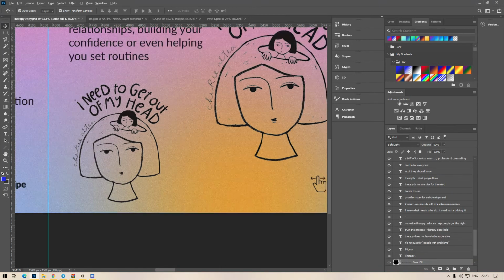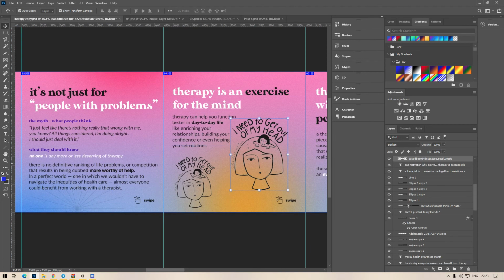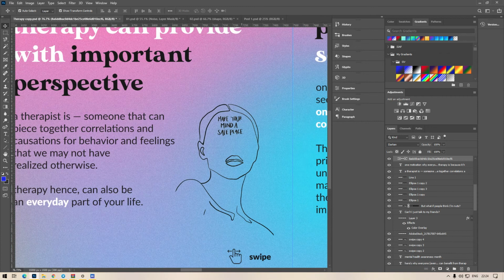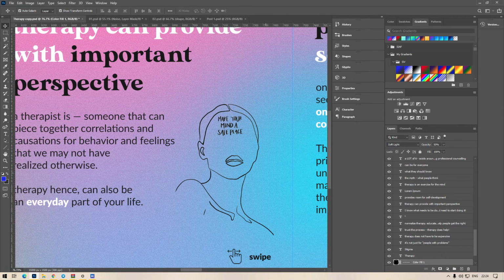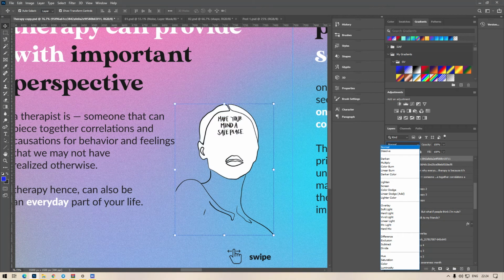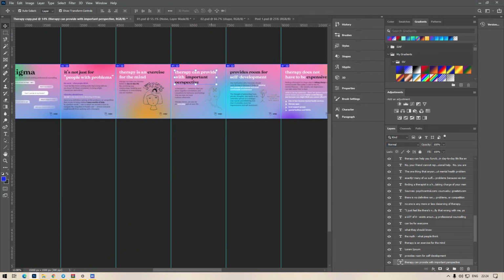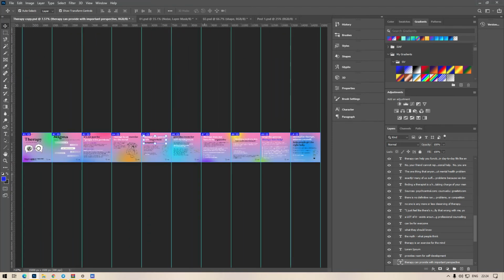So I basically downloaded a bunch of different illustrations which I really liked, and all I did was I just converted them into this effect of darken. If you look at the original one, it's normal, like this one, but the darkened effect looks like this. So this is how the design was made.